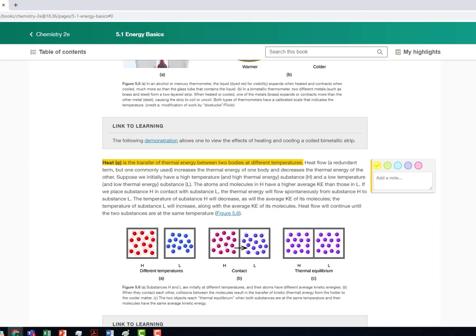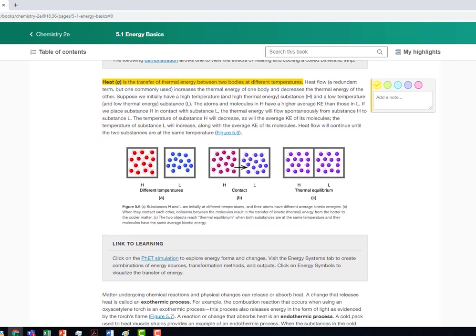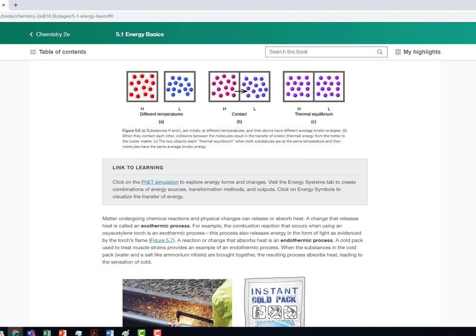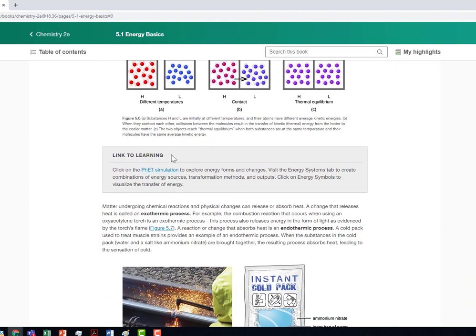This is a concept that we will be exploring through a few additional videos, so we're not done with it yet. We're just introducing it. We'll put some numbers on here, not in this video, but in the ones to come. Here is another simulation on energy and changes, so I'd recommend looking at that as well.